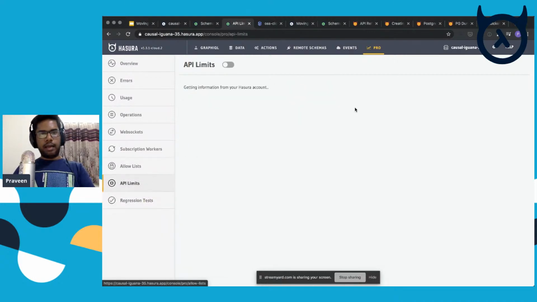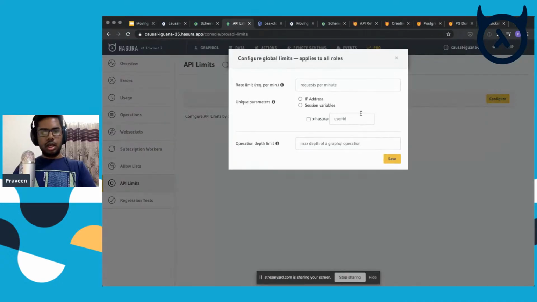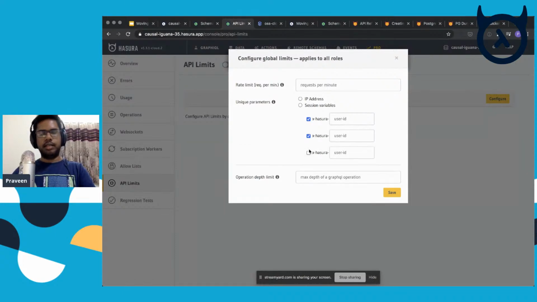Obviously, you'll also have configurations for rate limiting. You can limit the number of requests per minute, but the interesting bit is also that you can limit requests based on a particular user's ID or a particular IP address, right? So, for example, I can add multiple user IDs and then just restrict access to a particular set of trial users to not allow them access to more than a few requests per minute. So this opens up a lot of use cases, and so this is another interesting feature to watch out for.